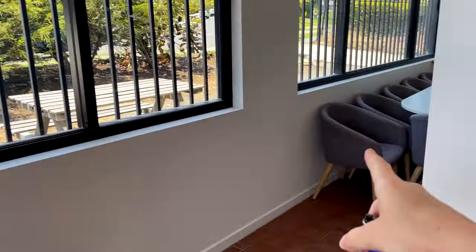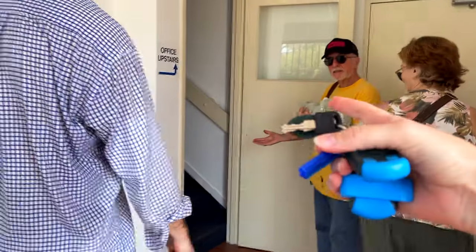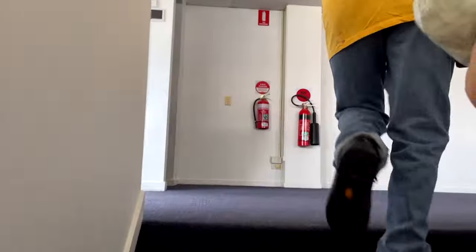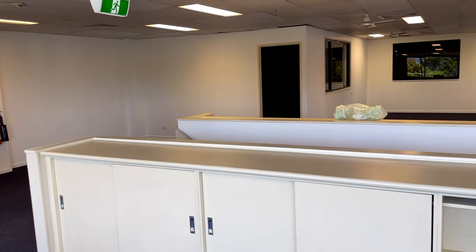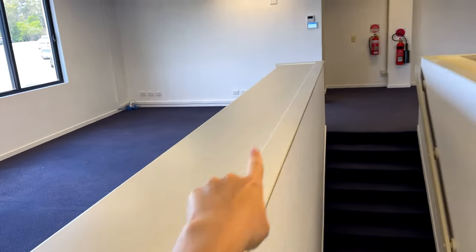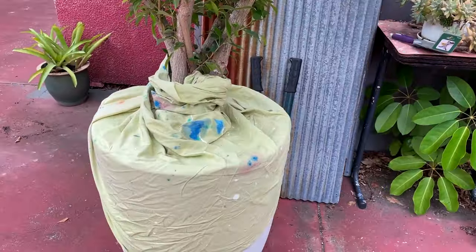Through here is the kitchen — oh, they've left the table, I'll have to ask them about that. So this is the kitchen and then through there we've got three toilets, and these are the stairs that we all have to deal with bringing everything up. This is the first time we've seen this space properly. There used to be a wall right across here, another through the middle, and this used to have a wall through here too, so this was separated as well. Pretty cool! We've just spent a little bit of time repotting this fig — our students will know all about this fig, it's been here forever.